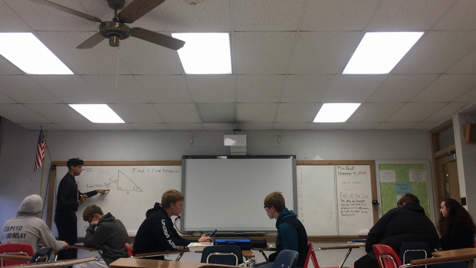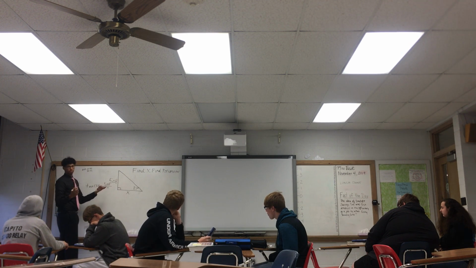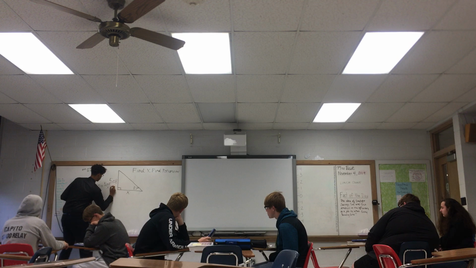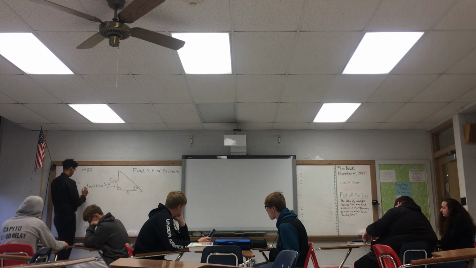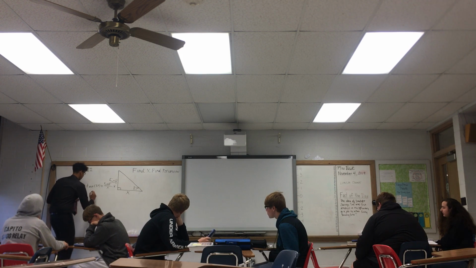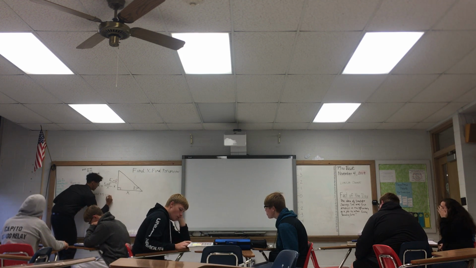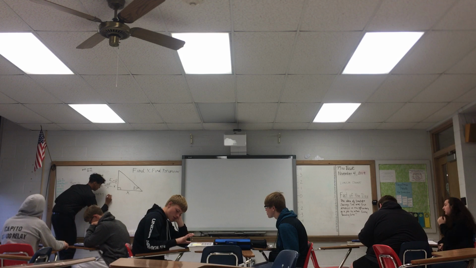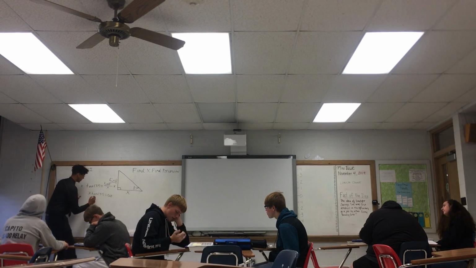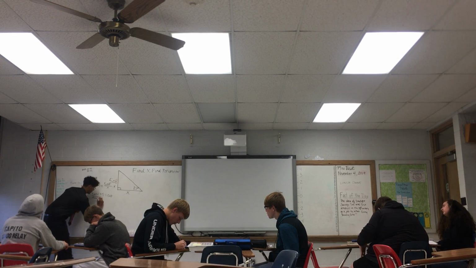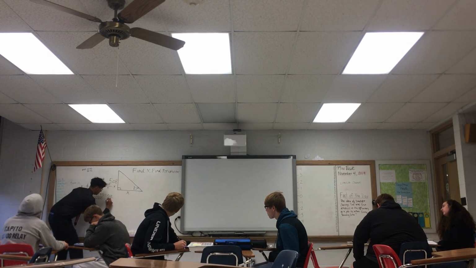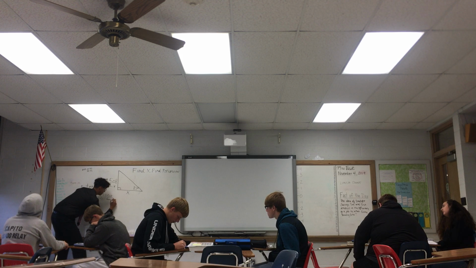Now I want to get x by itself so I can solve for x, just like any other algebra problem we normally do. So I'm going to multiply by x on both sides. Now I have x tangent 37 is equal to 5.08. We still don't know what x is, so we're going to divide by tangent of 37 degrees on both sides. What we do to one, we have to do to the other.